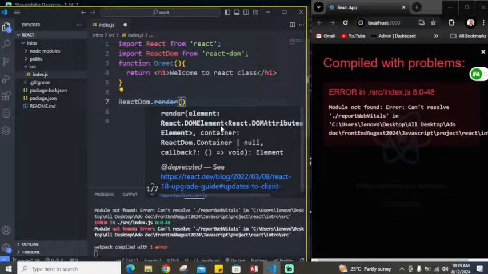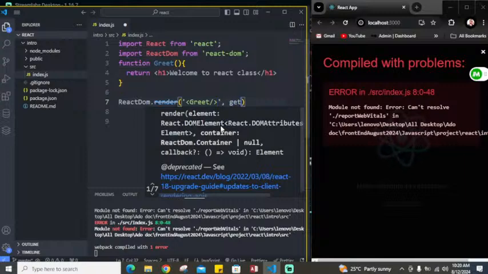What do I want to render? The first thing I want to render is my greet. My greet is with capital G, self-closing greet. The next thing that will come here is the ID.